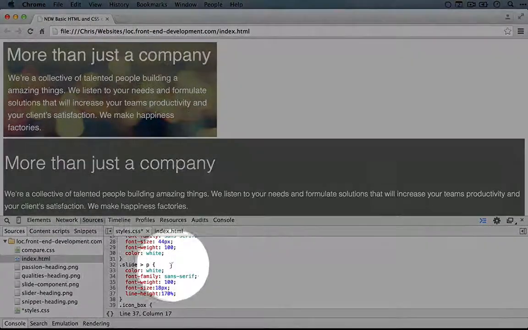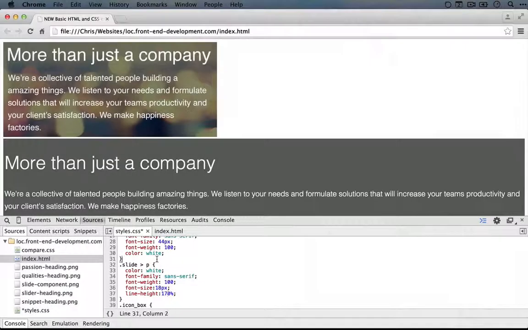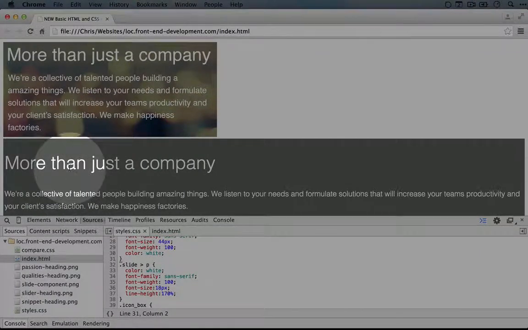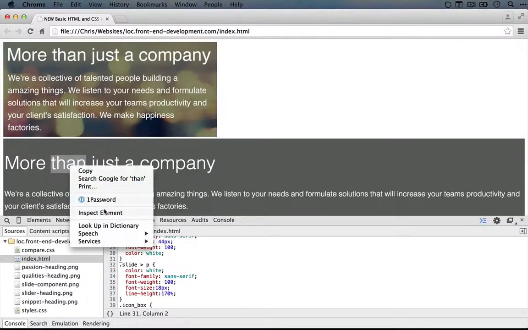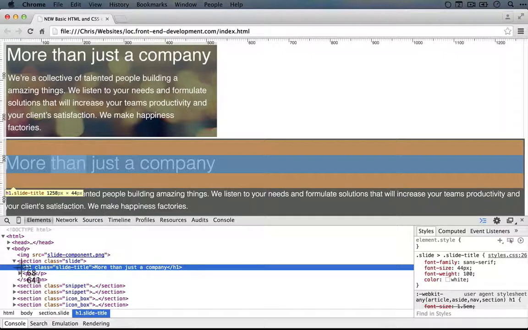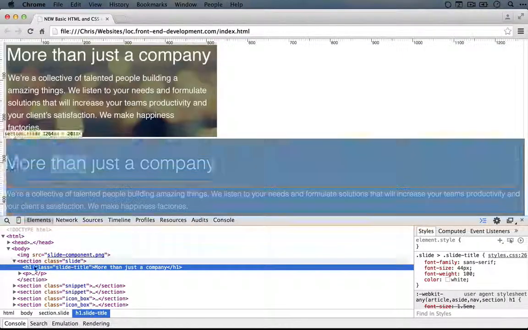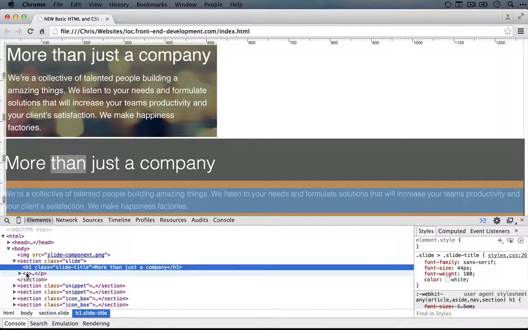Now before we move on, I'm going to save this CSS file by highlighting this and typing Control or Command S. So what I want to see here is where this margin is coming from. I'm going to start by inspecting this element, and you can see with the orange right here that it seems that the header is responsible for this height. If we hover over the paragraph, you can see that the paragraph has some upper margin, but it doesn't bump all the way up to the heading.